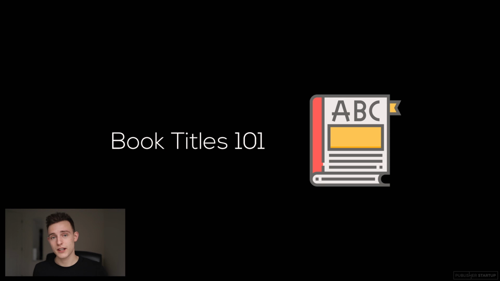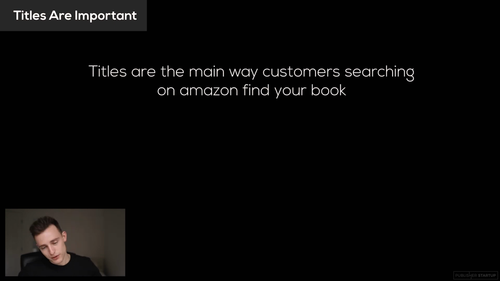Anyways, let's jump into this one, which is Book Titles 101, all right? I'm gonna be showing you exactly how to make a highly optimized title for Kindle Direct Publishing so you can get tons of traffic to your book and obviously make more sales, because that is the end goal here. We wanna make as much money as we can off of our self-published books. So titles are important, obviously, as you can see. Titles are the main way customers searching on Amazon find your book.